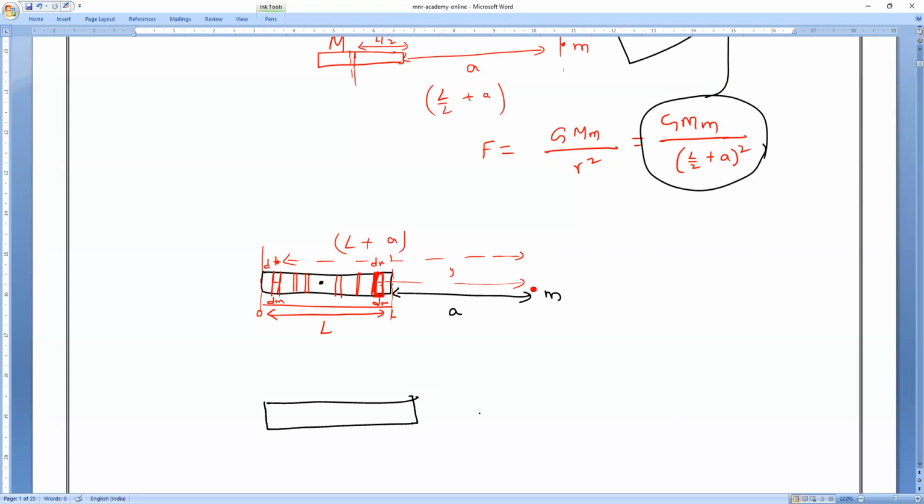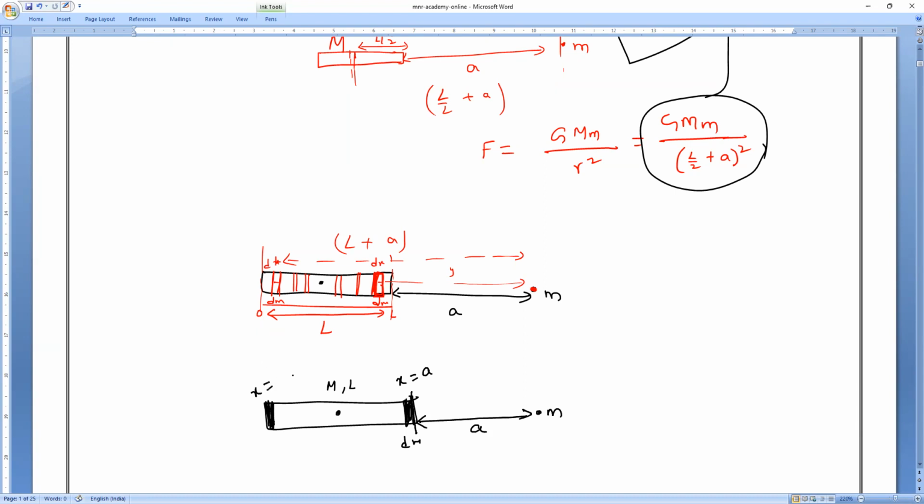So we all know this. I will take this as a point mass, with mass m, and the rod has mass M and length L. Let me take a point segment here, at x equals a. The distance between them, let me consider as a meters. So this is the point mass. Now I'll take a segment here as dm, and again another segment there as dm.